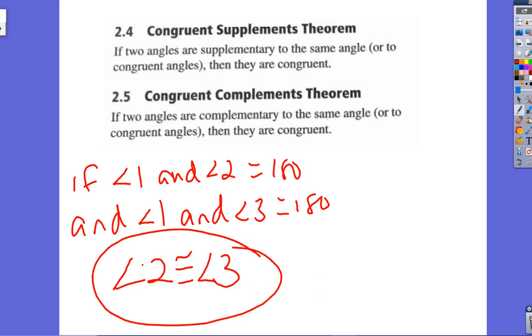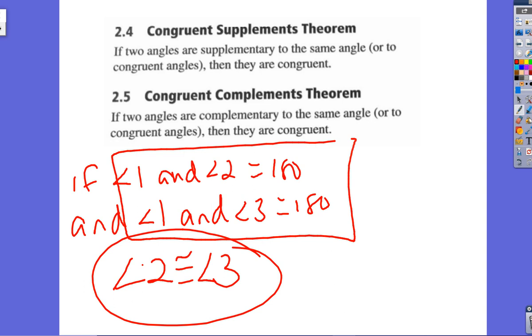And so we're going to use these in a variety of different situations. A lot of times the task will be to show that two angles are supplementary or two angles are complementary. And then we use these pairs of statements to make a conclusion about these two angles using either the supplements or the complements, and of course that will just change the 180 or the 90.